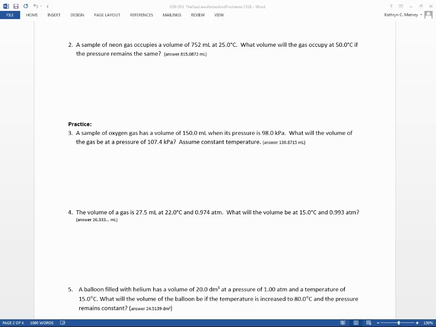Now, here's the deal. Who of you remember from last week? If I take the temperature and I raise it, what's going to happen to the volume? The same pressure. It's going to raise too. They have a direct relationship. One goes up, the other goes up. One comes down, the other goes down. It's a direct relationship between volume and temperature. That's how this equation was actually derived.